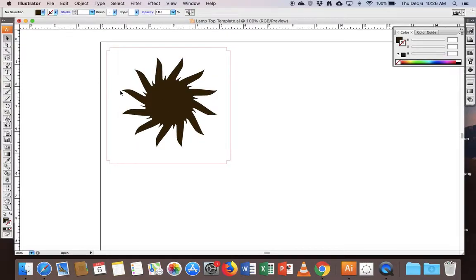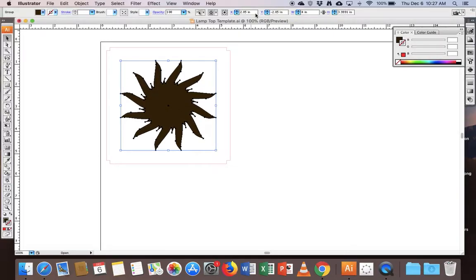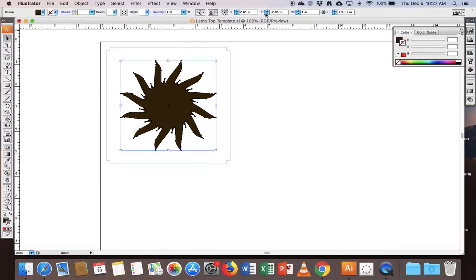Now, if I want to make sure that it's centered, what I can do is figure out where the center of this shape is. I can see the center is set here. That's the reference point, is the center. And the x is 2.85 and the y is negative 2.85. Well, if I want this shape to have the exact same center, I click on it, and then I'm going to set these to those same amounts. I have to remember what they were: 2.85, negative 2.85. Now I know that those have the exact same center, so that'll look balanced. That, 2.85, y, negative 2.85, and this one, same.